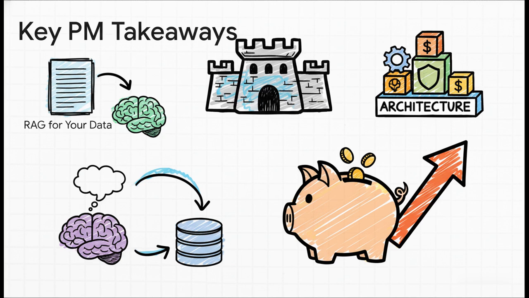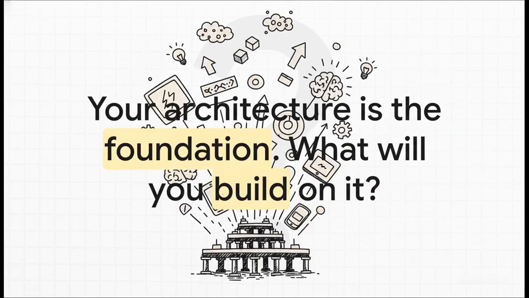And finally, cache. Cache aggressively. Seriously, this is one of the biggest levers you can pull to manage your costs. We're talking savings of 50, 60, even 70%. So look, this structure isn't just some technical diagram on a whiteboard. It's the strategic foundation that's going to let you build the next generation of truly intelligent, context-aware products. The only question now is, what are you going to build on it?